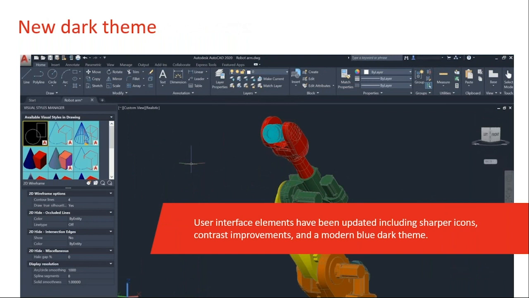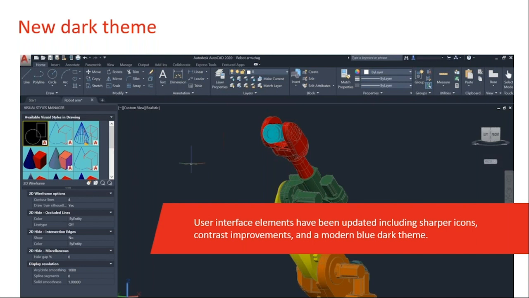For those of you who have the dark interface, just so you know, the reason that they put that dark theme in to begin with is because it's been proven that gray is easier on your eyes when you're staring at it all day than the light colors like I have. So something for you to think about. I know when it first came out, people kind of freaked out, but it was really in your best interest, especially if you're someone who's using AutoCAD all day long. You might consider trying to move over to that dark theme.